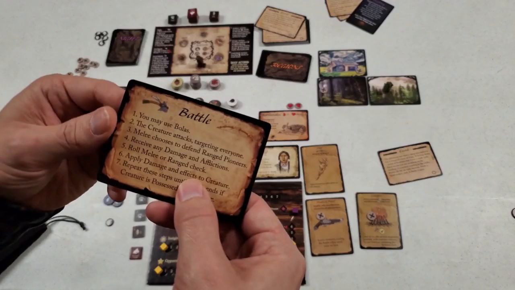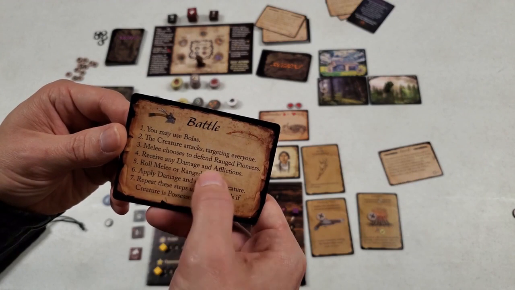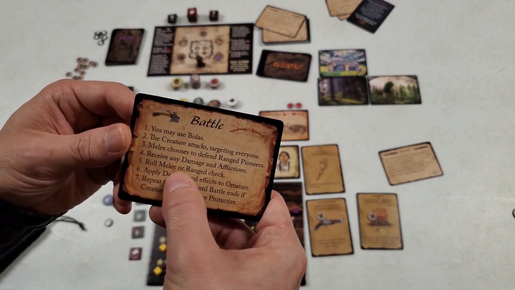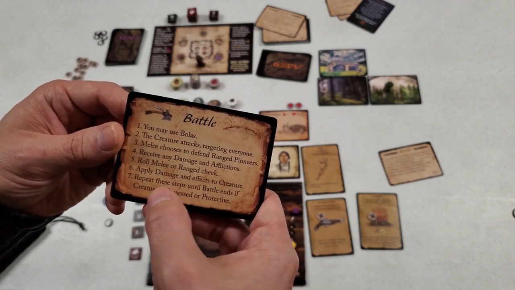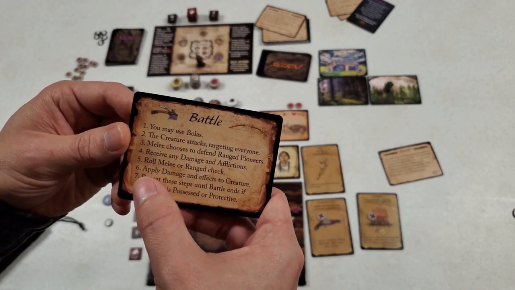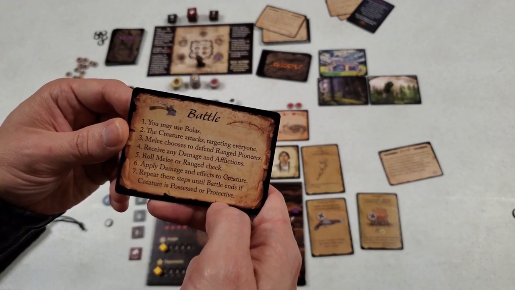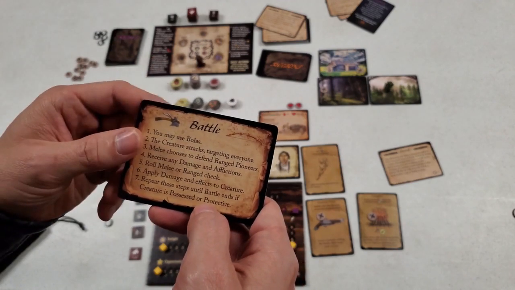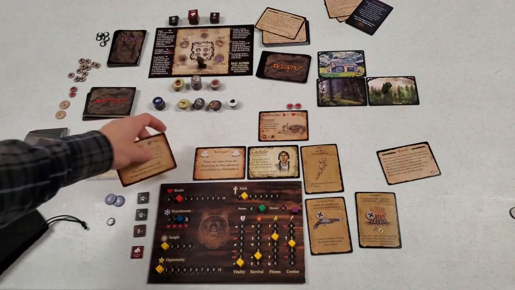So anyway, for the purposes of this battle, that's irrelevant because we're alone. Then we're going to receive any damage and the afflictions from the powers that the creatures have. And then we're going to roll our attack check. And if we hit, then we're going to apply damage and any effects we have to the creature. And then the battle ends normally. The only time that the battle would continue is if the creature has the possessed power or the protective power. So in general, for the vast majority of encounters, it's just one round of battle. You trade blows, and if you kill the creature, great, you get its loot. And if you don't kill the creature, then it just runs away.